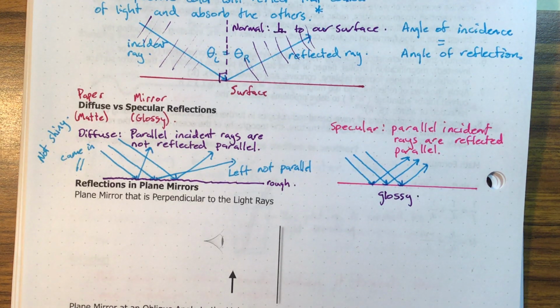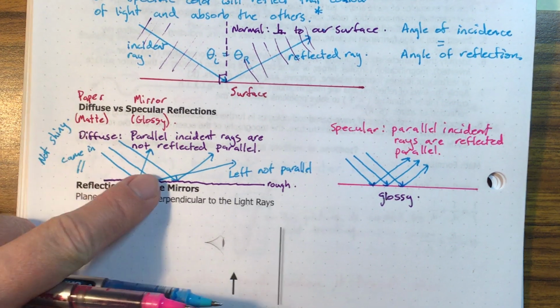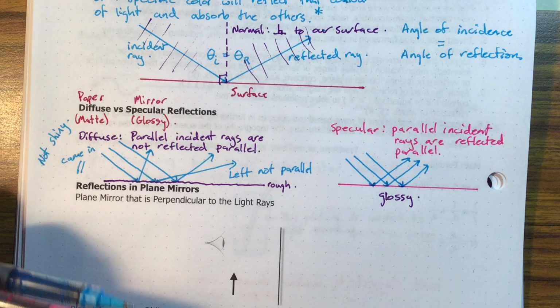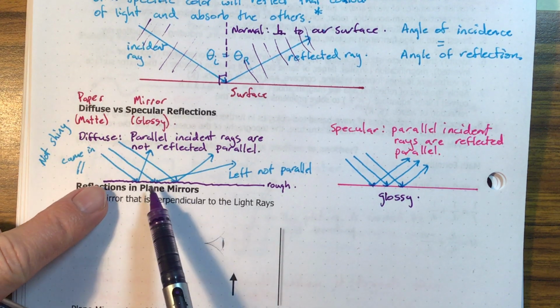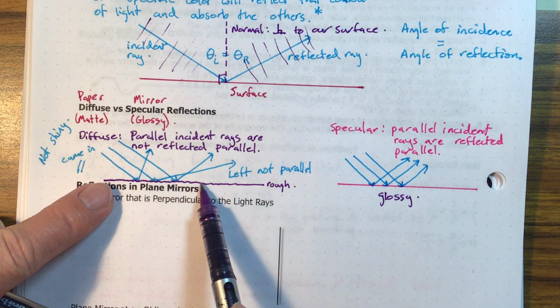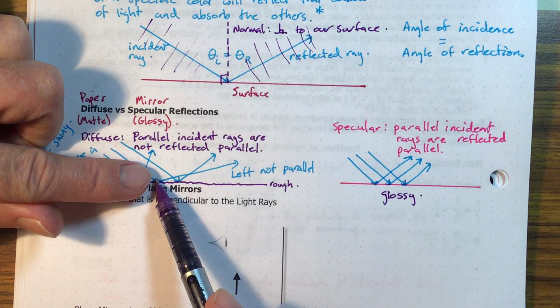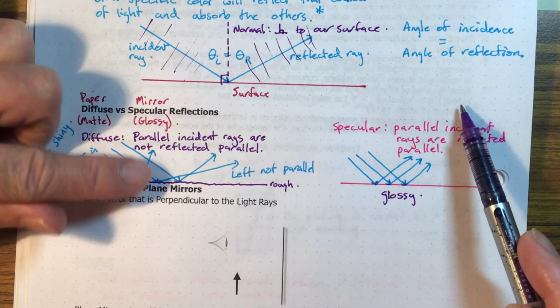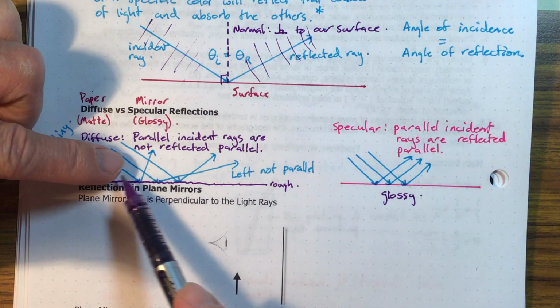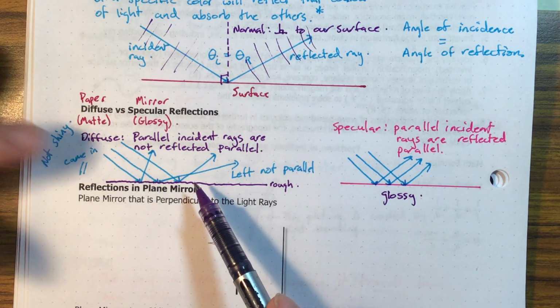Right, so on these, in a diffuse surface, some of the light rays even get reflected back. This is why road surfaces are better if they're a little bit rough, because the light from your headlights comes and hits the road, and you don't want the light to all shine forward, otherwise you don't see the road at all. You want some of the light to hit the road, and you want some of that light to be reflected back to you.